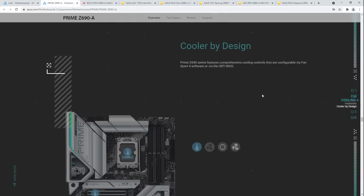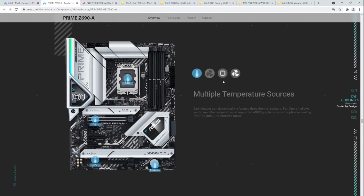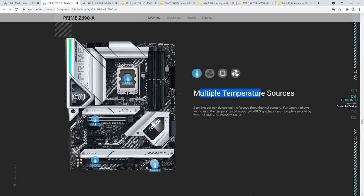VRM heatsink, multiple temperature. Do you notice how ASUS just doesn't have multiple temperature sources? Okay, so you monitor the PCIe slot, the battery for some reason. Oh no, there's an optional temperature sensor header down there. Okay, so you've got temperature sensors by the PCIe slot, one in the CPU socket. What about the VRM, guys? I'm not saying this motherboard would actually overheat. I really don't think it will. But why would you not put a temperature sensor in the VRM?